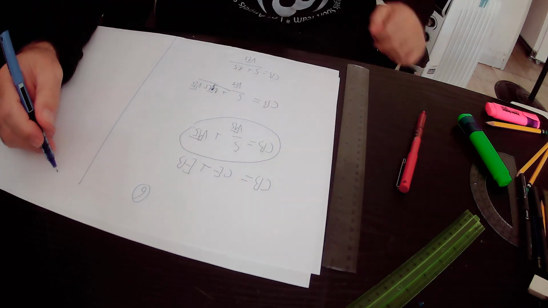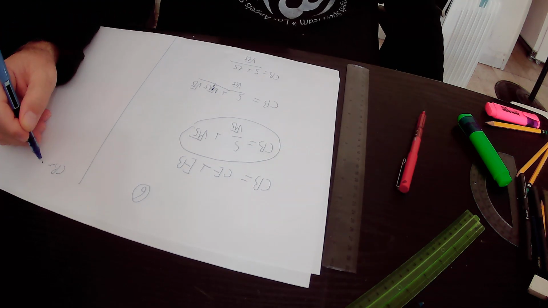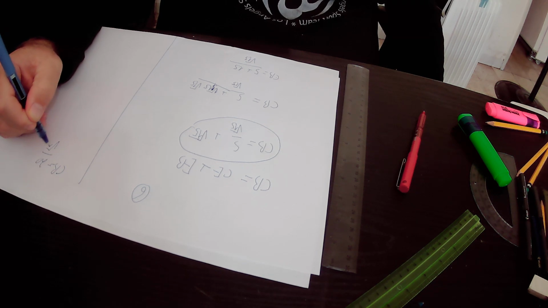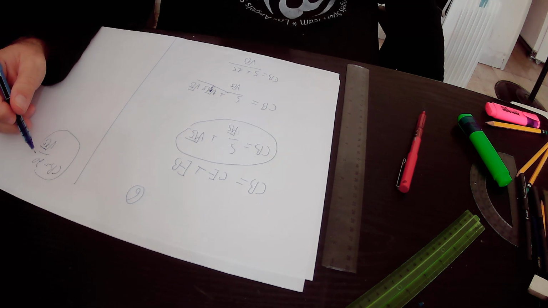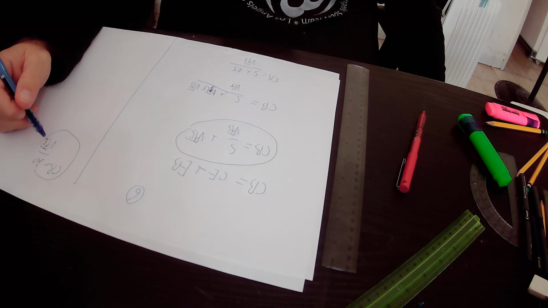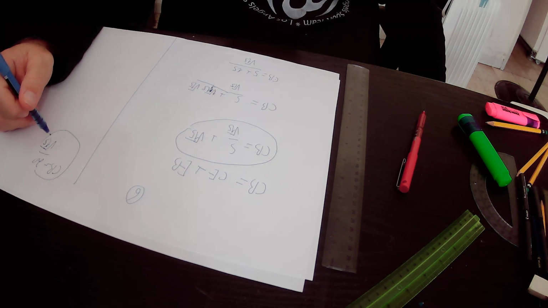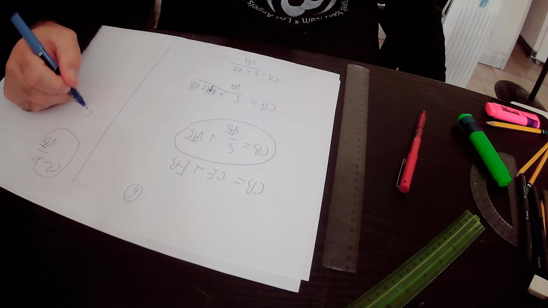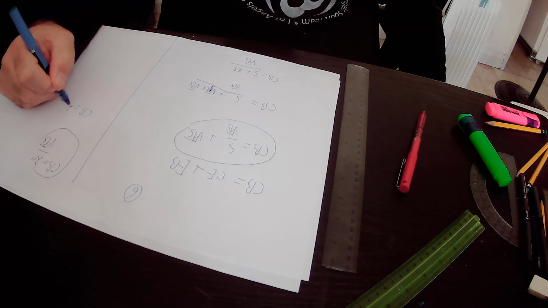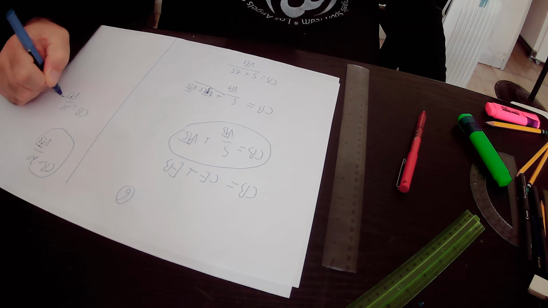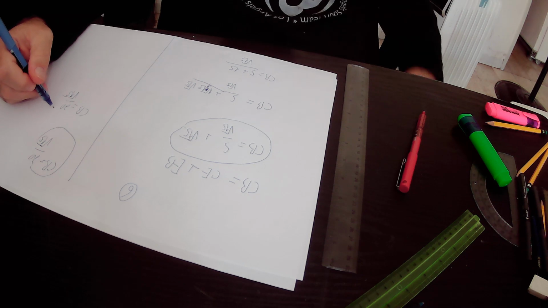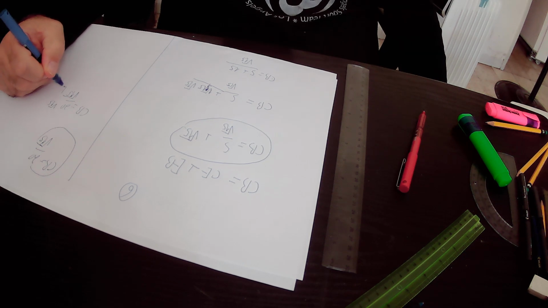So I write it down. We found that CB equals 5 plus 15, which is 20, over square root of 15. Here we will multiply this expression by square root of 15 and then divide by square root of 15 in order to eliminate the square root in the denominator. So CB equals 20 over square root of 15, and we multiply this expression by square root of 15, then divide by square root of 15.